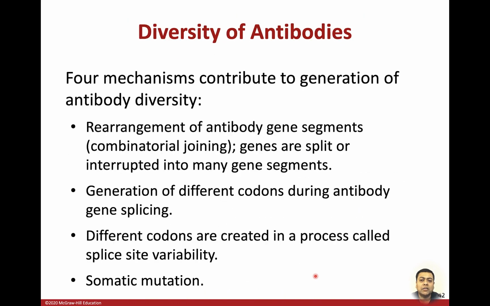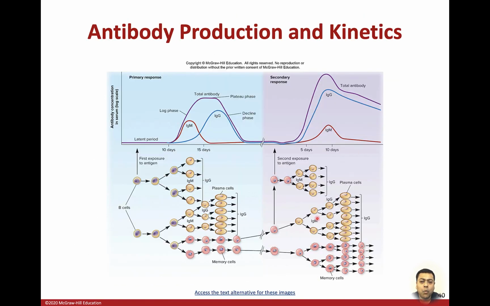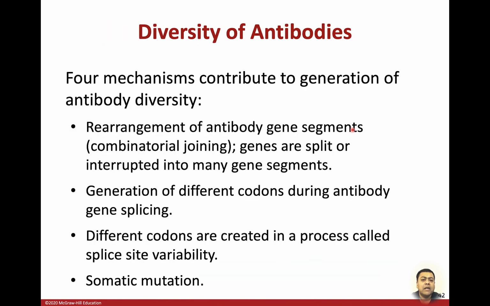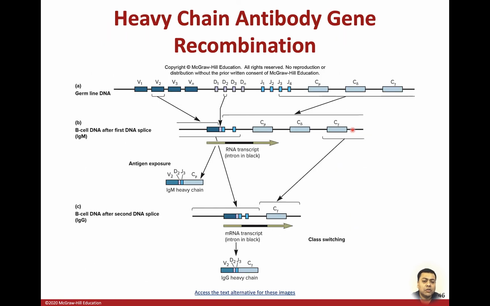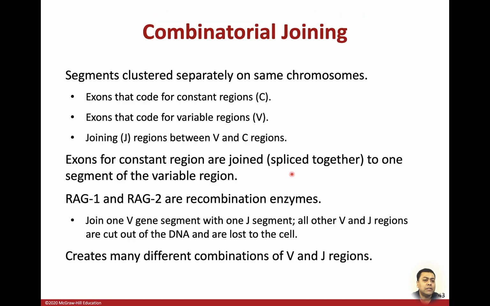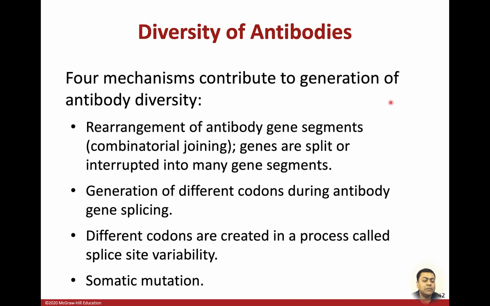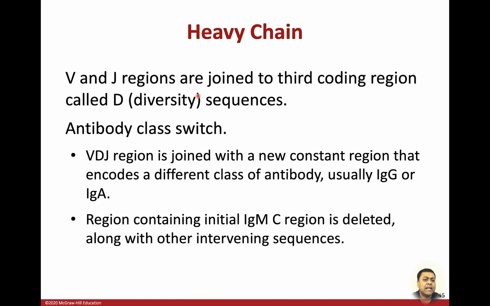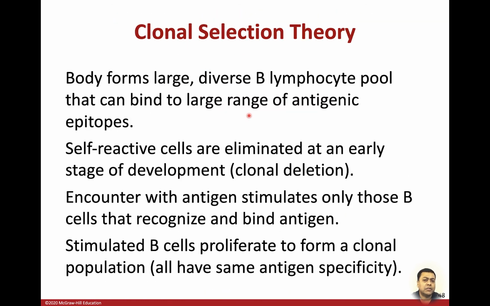And now it will make sense right here. You can easily see why these cells will respond by producing IgG very, very rapidly with a very short lag time. So this is the story of the class switching. And we already talked about how the antibody diversity can be increased over a period of time by the splice site variability and somatic hypermutation. So four of these things are important. So just remember that. What are these four mechanisms? That's your typical question. And detail of that is not going to be necessary.